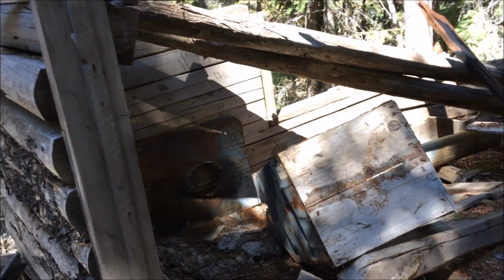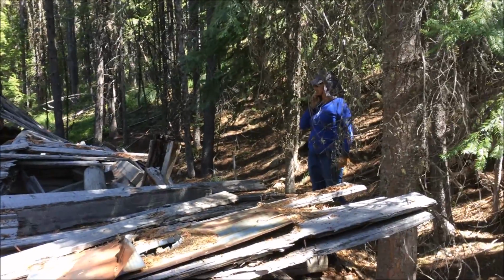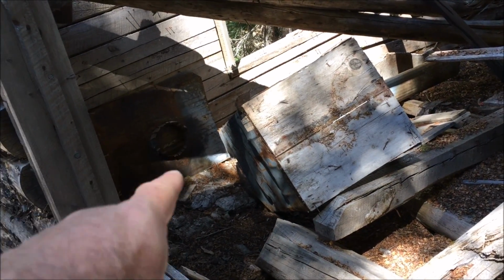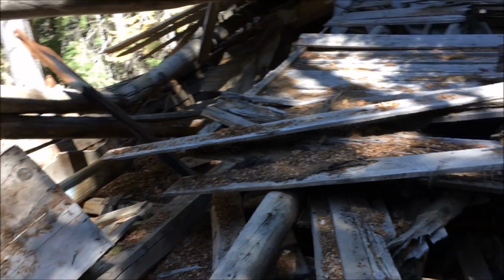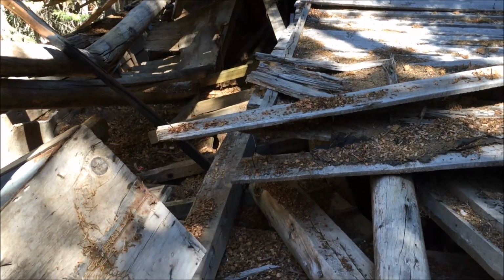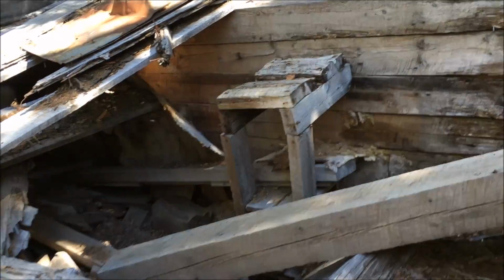Well, my wife and I have decided that out of about the 20 structures that are here, this is the bunkhouse. Just looks like a bunkhouse. You can see over here they had something for a fireplace, some storage there, and a whole lot of devastation. This looks like there were bed frames back in here where they might have bunked. Little storage area here. Really interesting bench.